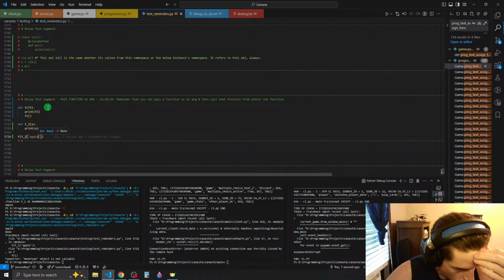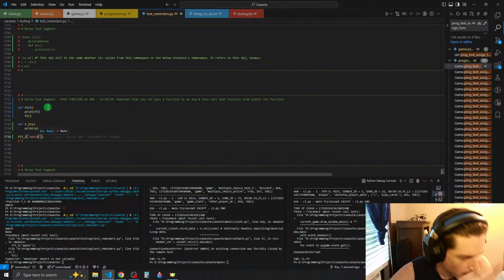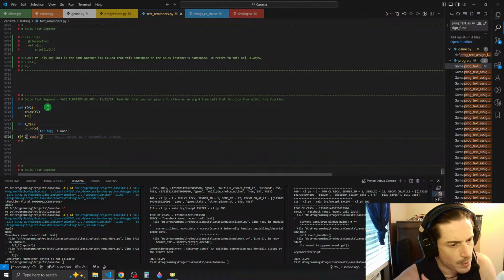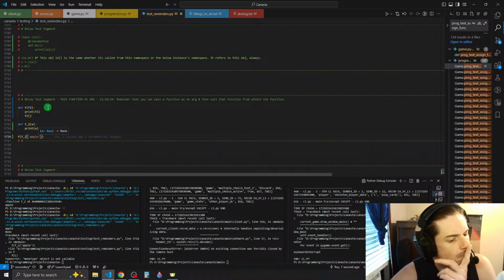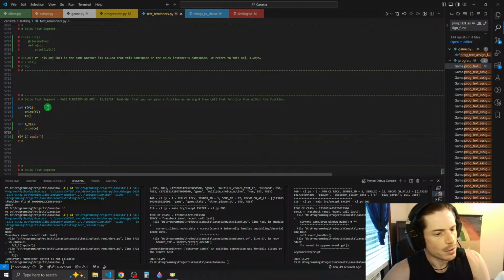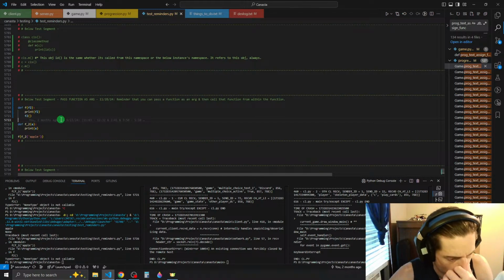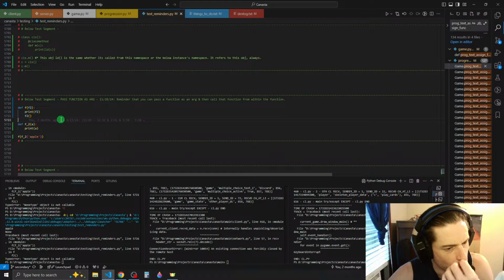So we have f of f2 of apple, okay, and then we have in f, NoneType object is not callable. Well, that's strange. It prints apple.